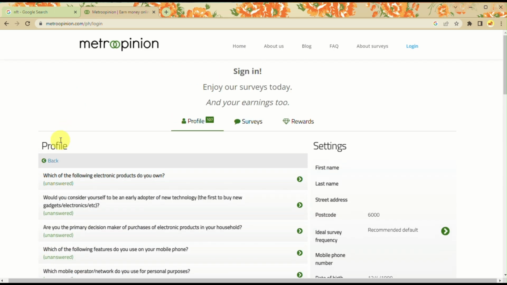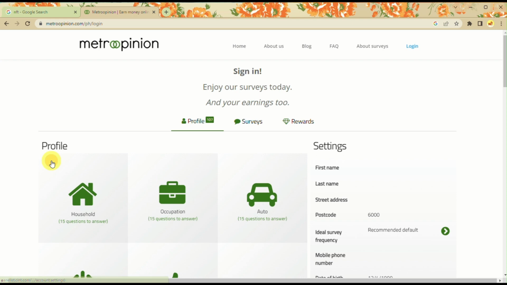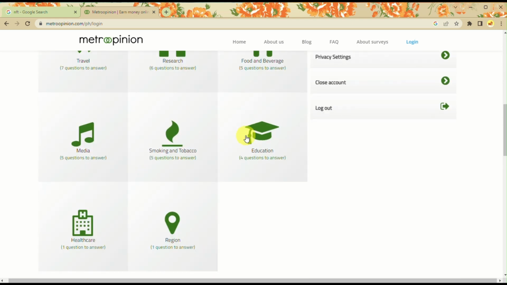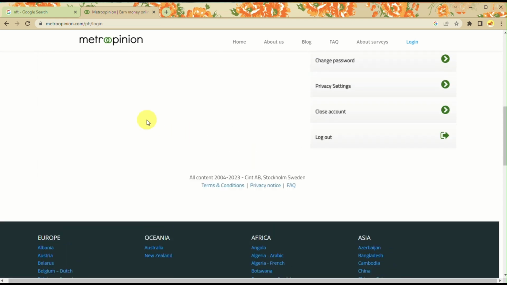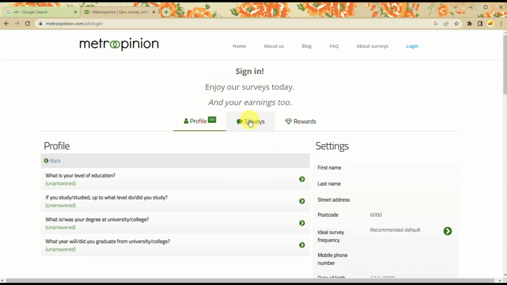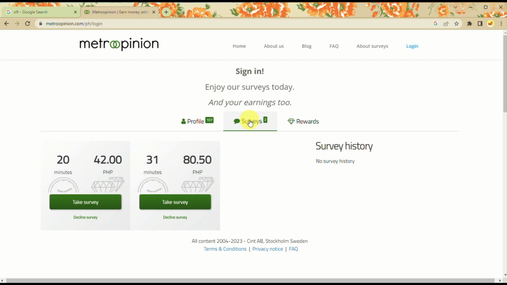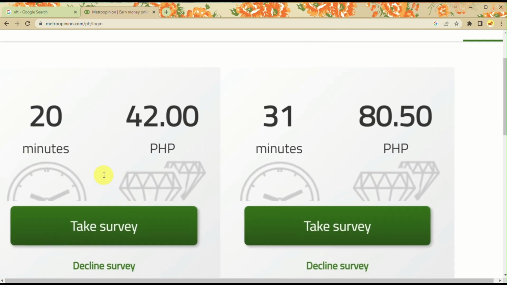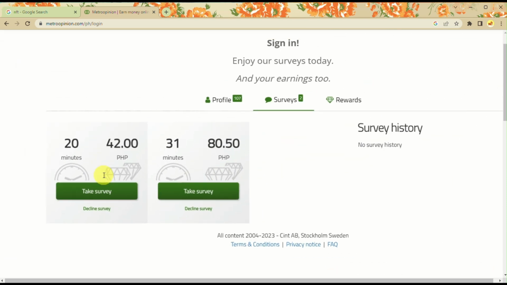Once you have filled out all of this information, this will allow you to have more surveys that you can answer, which means the more surveys, the more income you have. For example, here, as you can see, there are two surveys that I have. One is a 20-minute survey and the other one is a 31-minute survey.